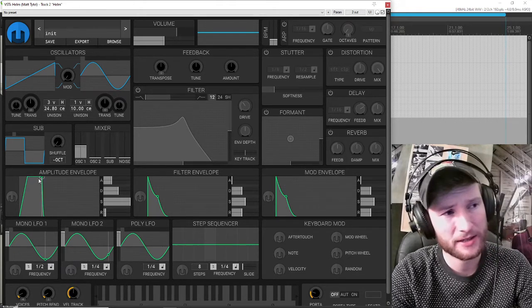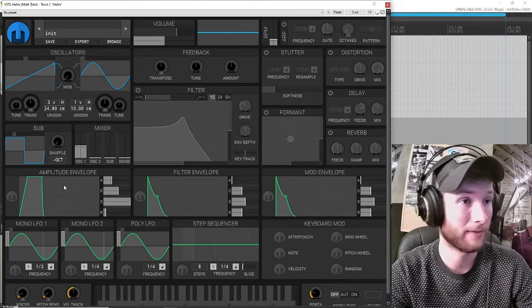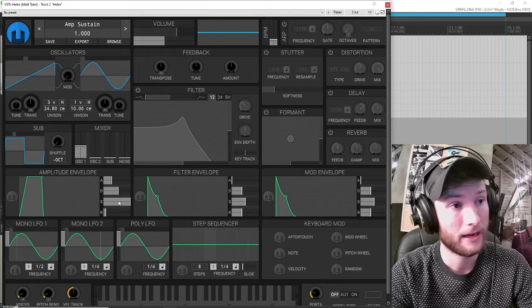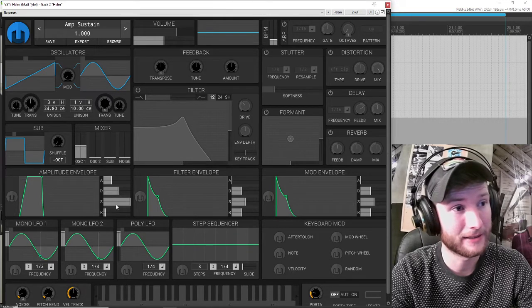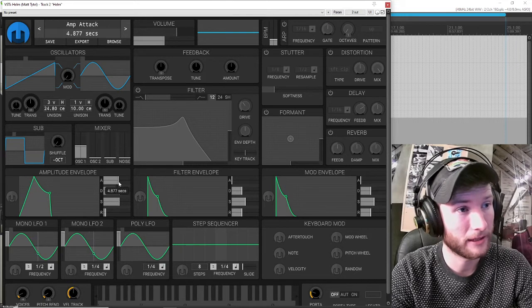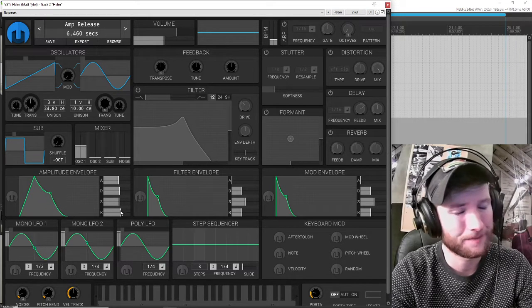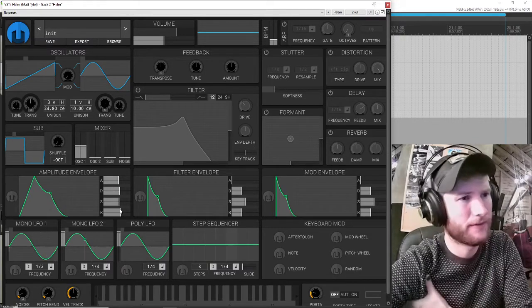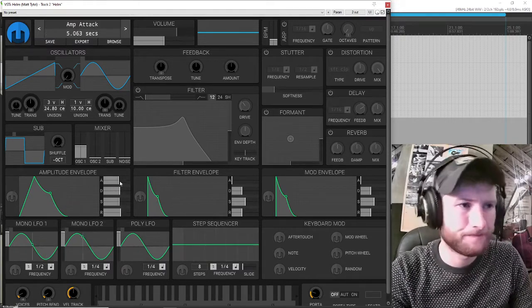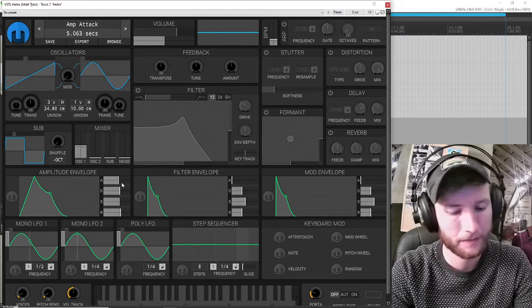You can see I've adjusted the amplitude slightly already, and I'm just going to adjust it a little bit more to get more of a classic pad shape to this. I'm going to go ahead and turn my sustain down a little bit. We'll get a fairly slow attack, fairly slow decay, and fairly slow release. In fact, pretty slow for all of those. We're about 3/4, 2/3 up on each of these little sliders here. Let's hear what that sounds like.